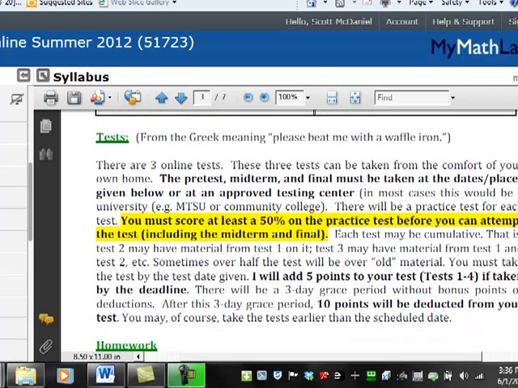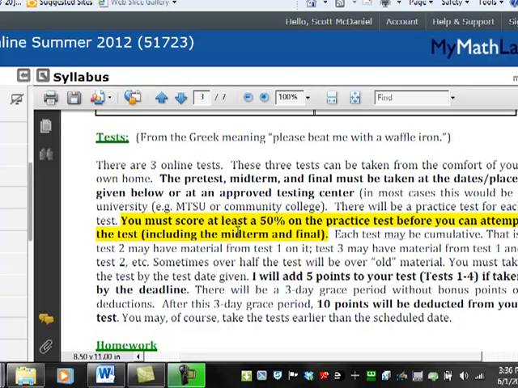Okay, tests. There are 3 online tests. The pre-test, midterm, and final must be taken at the testing center. So the pre-test is optional. If you think you're misplaced and you need to be in the higher level course, contact me and I can arrange for you to take the pre-test. It has to be done the first week. The problem is if you wait too long, even if you take it at the end of the first week, you're going to be so far behind that you really won't be able to get into the next class. And I'll be honest, very rarely does anybody ever test out. You've already been placed via ACT scores or Compass scores, and that usually does a pretty good job.